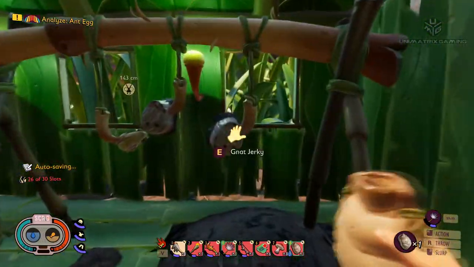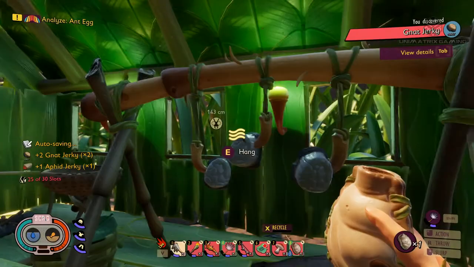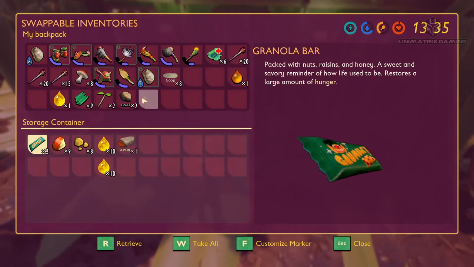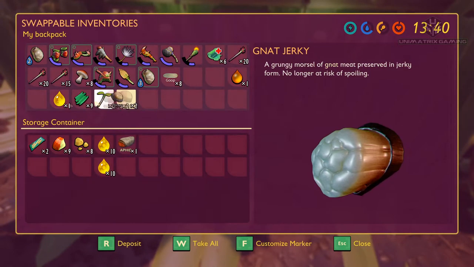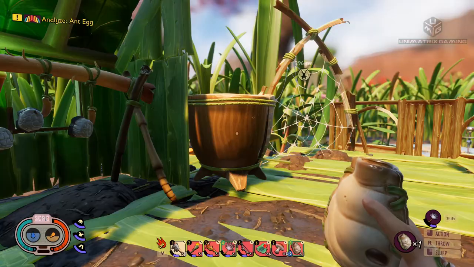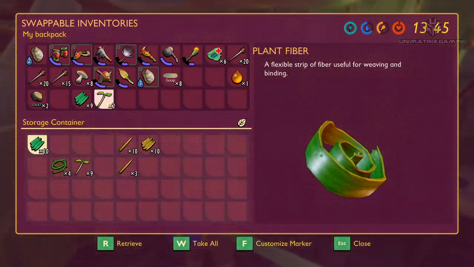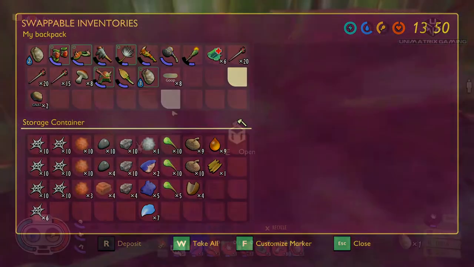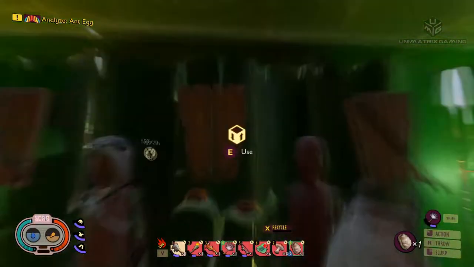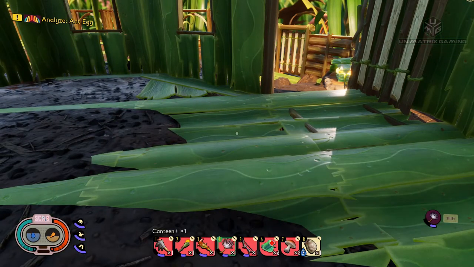Right, let's get our bits of meat. Gonna hang some more now. So that's our grubs. I think we'll stick a couple of these bits of jerky in here. There's the other one. I've cooked that. Oh, that actually stacks. We'll keep that. Right, I'm gonna sort my inventory out and get ready for the next stage. Right, I'm all done now, guys.